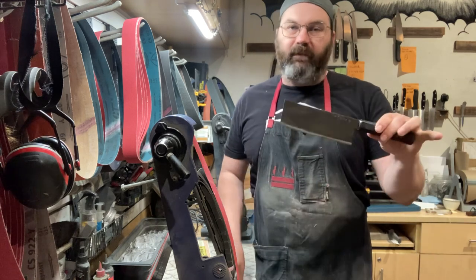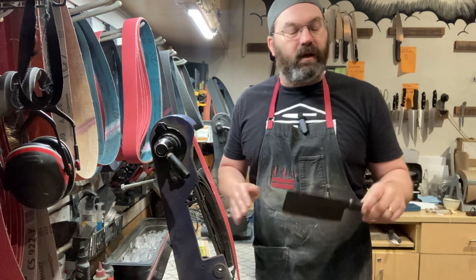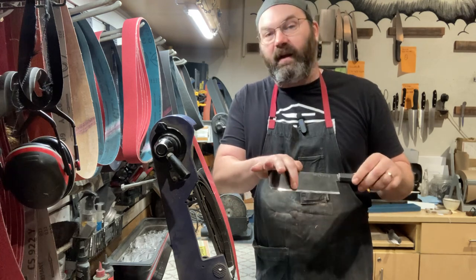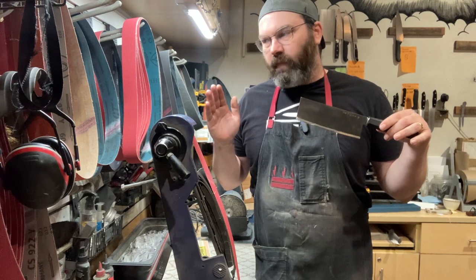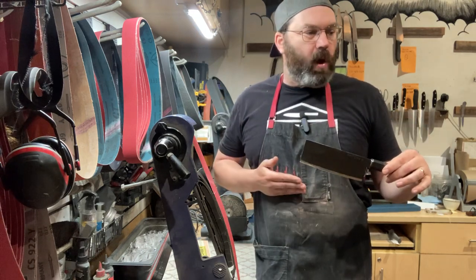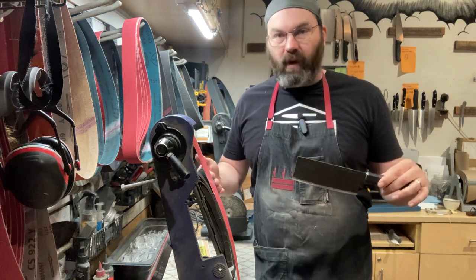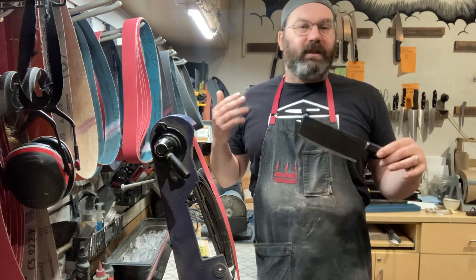Trust me, I'm very good at sharpening Takedas on stones. I'm very good at maintaining scandi grinds on stones. I'm very good at even thinning a knife on the stones. But I don't want to take a full day of my life to do it. It's not worth it for me, monetarily, psychologically, honestly, to just spend the day doing this.